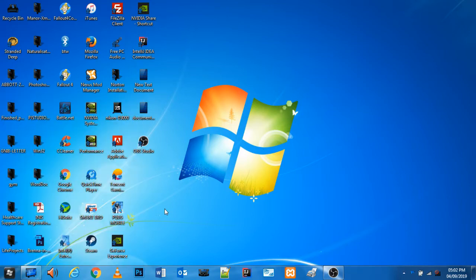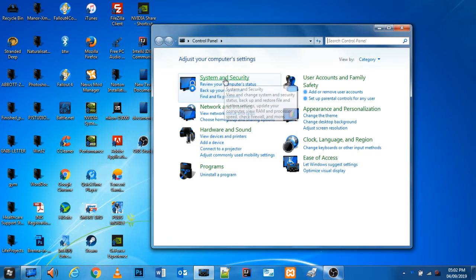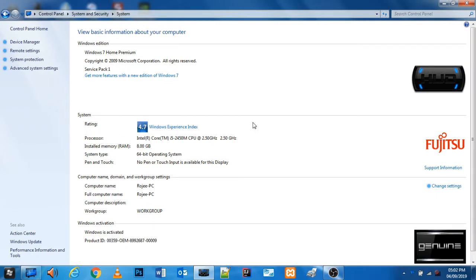So before we get started, I'm going to show you my 7 years old laptop, which is a Fujitsu. There you go. It is a Fujitsu Lifebook A series, which I bought back in 2012. You can see it has an Intel Core i5 CPU with 2.50 gigahertz, 8 gig of RAM, and 64-bit Windows 7. If you want to play the latest games nowadays, it's pretty much at the low end, so you're not going to be having high resolution games anyway. So let's get started then.